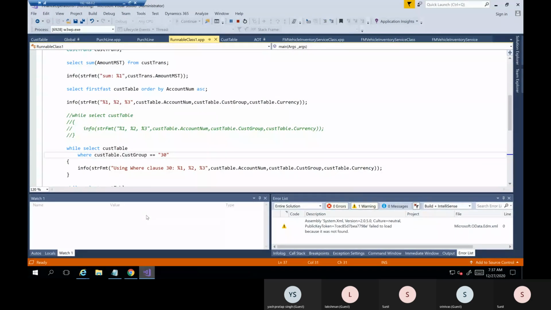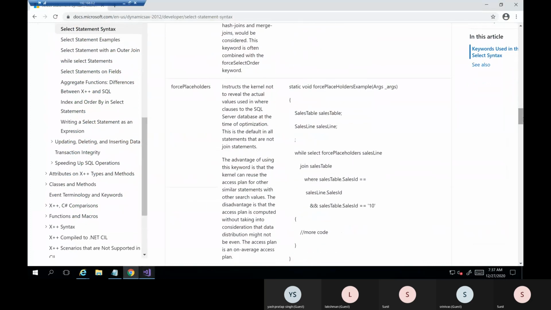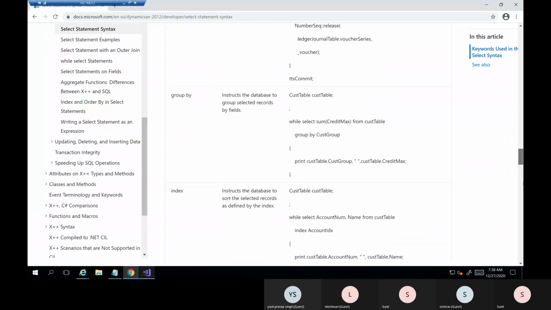We have already discussed joins, but I'm just showing you one join. The remaining joins you can try. If you have any doubts, you can discuss in the WhatsApp group. You can take others' help. Okay.